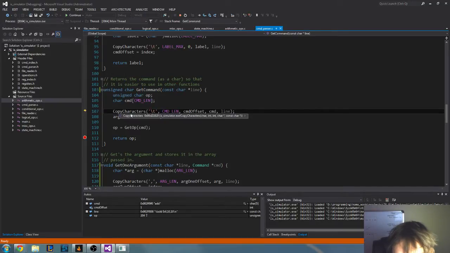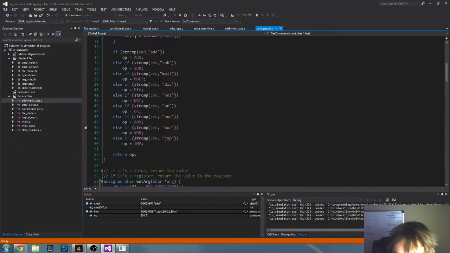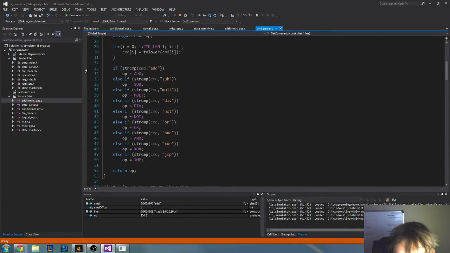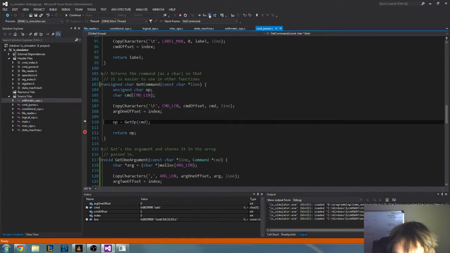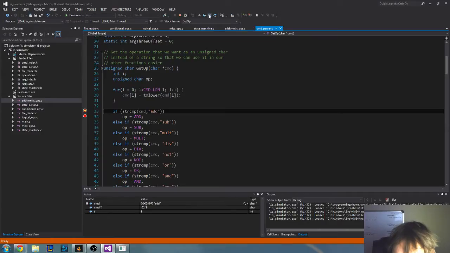Okay, so copy characters, get command is done. Now argv1 offset equals 5. So get op. We step over, boom, in here.